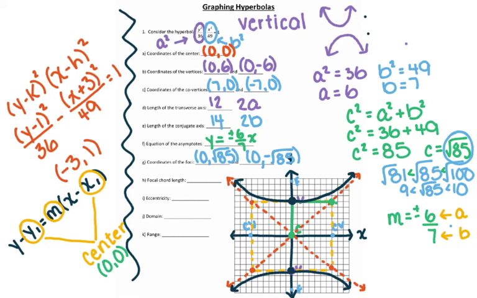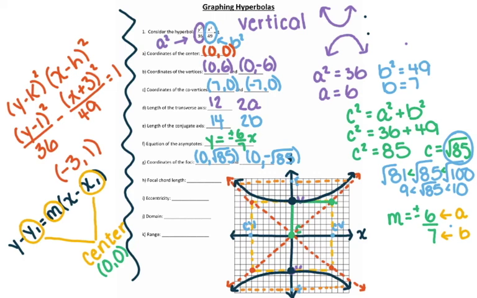So now with that drawn, I'll just demonstrate for you the focal chords. They go through the foci perpendicular to the transverse. So they just go like this. So that's one focal chord, and this is the other. If you were being very precise about your picture, you would first get the focal chord length and cut it in half, and then use that to help you plot the hyperbola. Okay, we're not being that precise, so you don't have to worry about it.